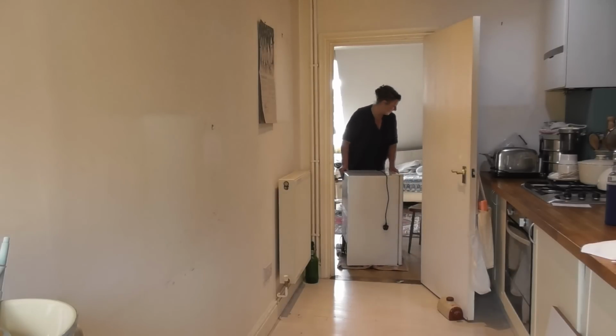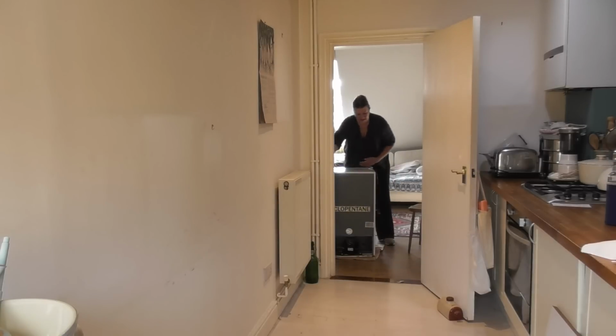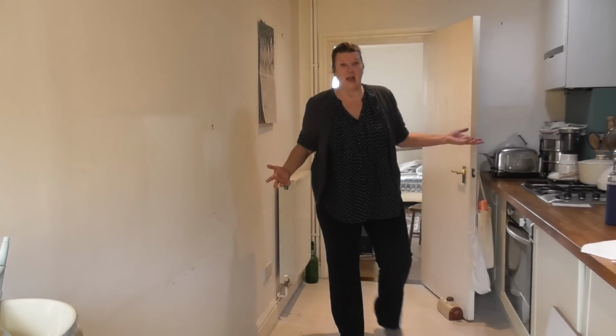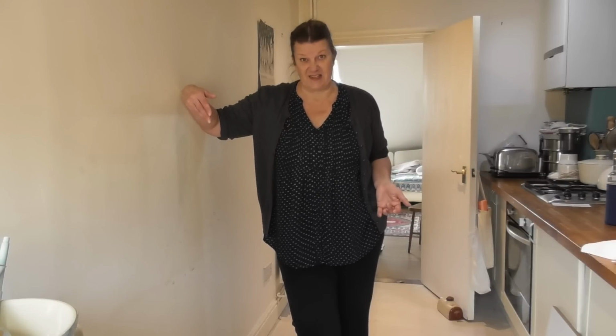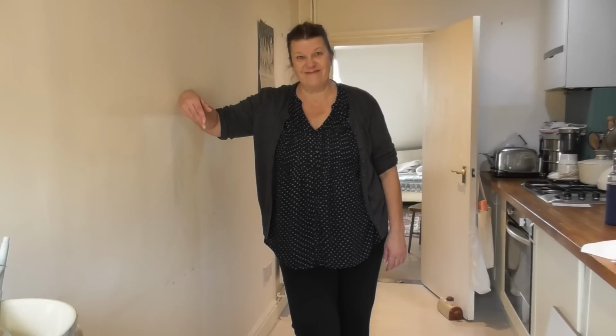Brilliant. And now to find somewhere to put this until it gets taken. I'm going to give you this view again of the kitchen. It's always hard because of the light, but you'll see suddenly how actually the kitchen is quite spacey. Well, it's spacey for any London flat, but particularly for a studio flat. This kitchen is twice the size of some of my friends' kitchens. So come on, we'll have a little reversey look, and then we'll have a sit down.